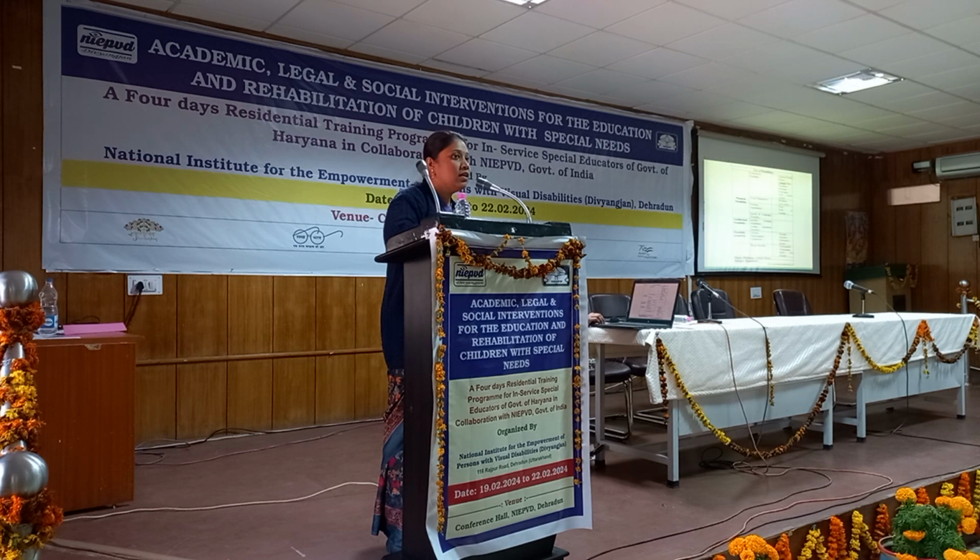Autism spectrum disorder is a neurodevelopmental disability. So if a participant can tell the answer, please rise and tell the answer so that it will be interactive. Okay. So chronic neurological conditions and blood disorders were included after the 2016 RPWD Act. So multiple sclerosis.